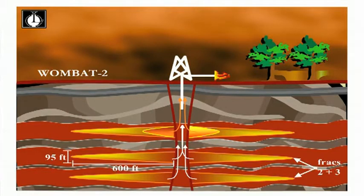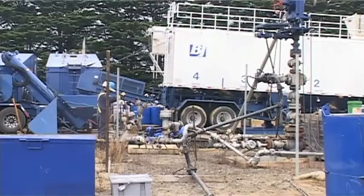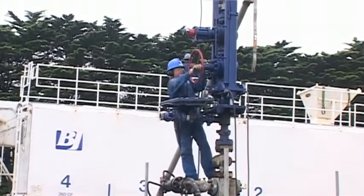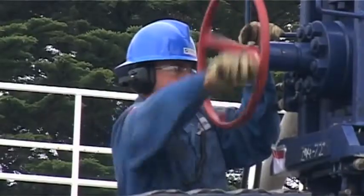The fractures are caused by pumping fluid down at very high rates, and that fluid then cracks and fractures the rock out to that distance. The sand is then carried in by the gel and fills those fractures, which then holds the fractures open. So the tight rock around is able to flow into this much more permeable and porous sand, which then provides a pathway for the gas to flow back into the wellbore.